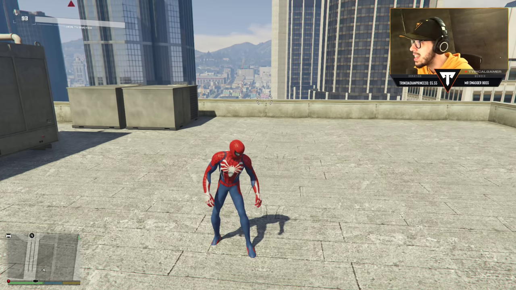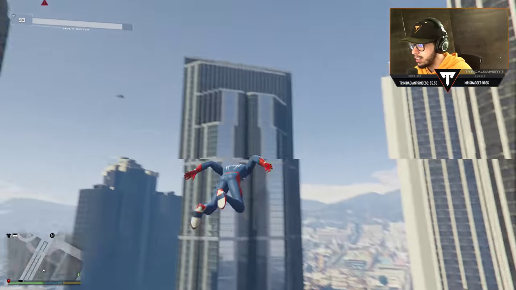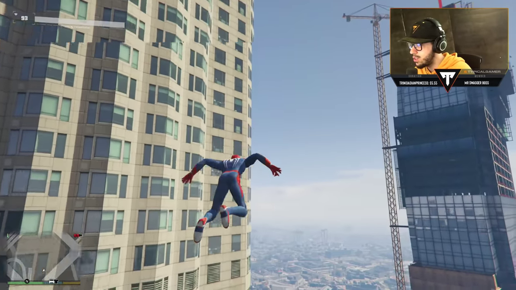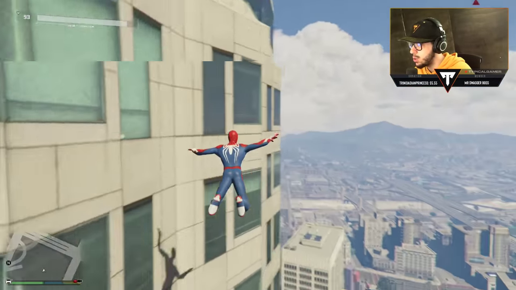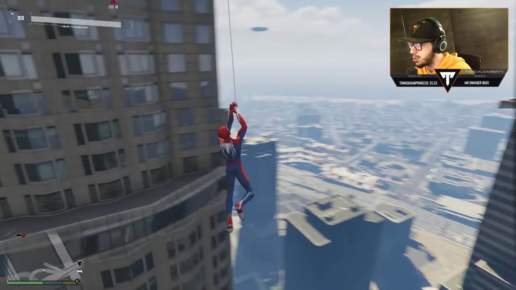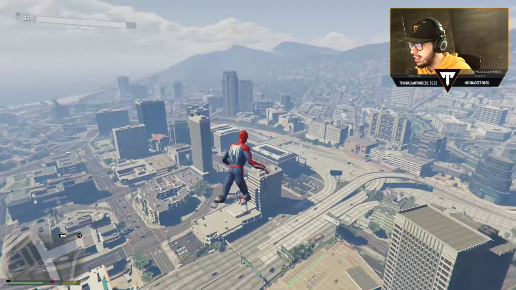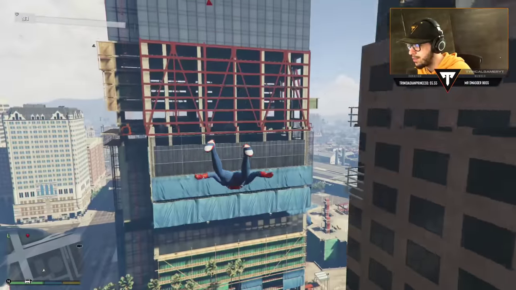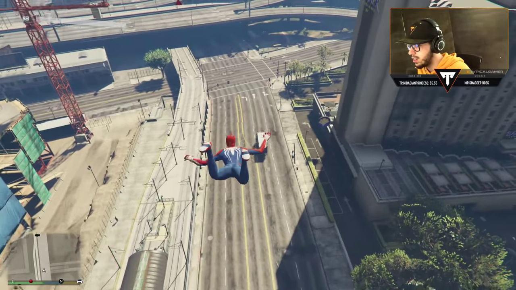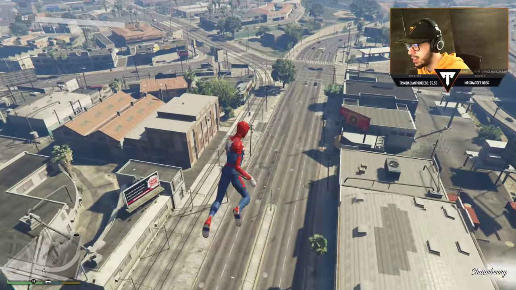So to make it more realistic, you see how there's a lot of buildings around here? This is why I can actually web swing. Wait, I need to be really close to the building. There you go. So the fact that I have to be close to a building is what makes me web swing. But if I'm far away like this, he can't web swing anymore. So if I'm over here, he literally can't attach to anything, right? But you can turn that off in the options. And I think we probably will to make it easier for us. So like right here, we can't web swing anymore.